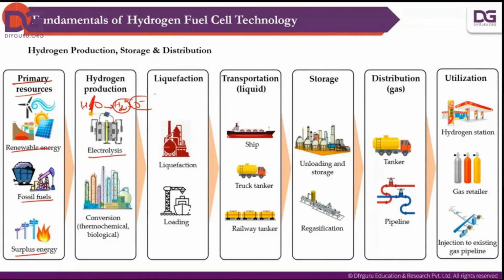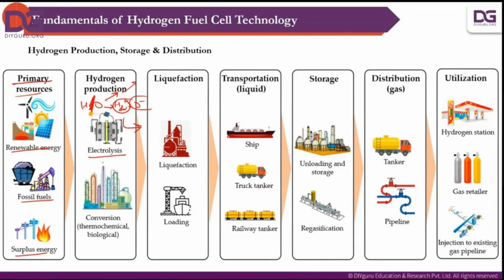We will also see it in more detail, but in the basic part, electrolysis is when we pass electric current through some chemical, which breaks the bonds of hydrogen and oxygen. Then hydrogen is separated and oxygen is separated. Oxygen can be directly released into the air, or it can also be stored and supplied to different applications where we need pure oxygen, like in the medical field. And hydrogen we can use for our further process.